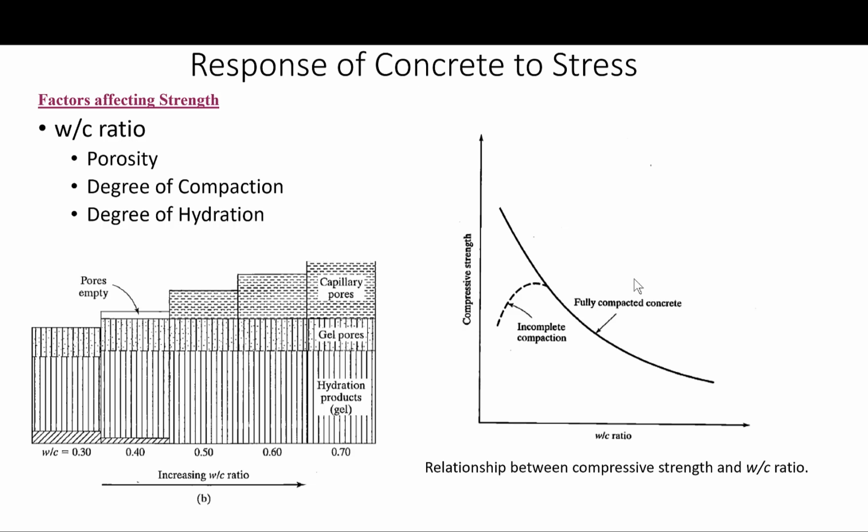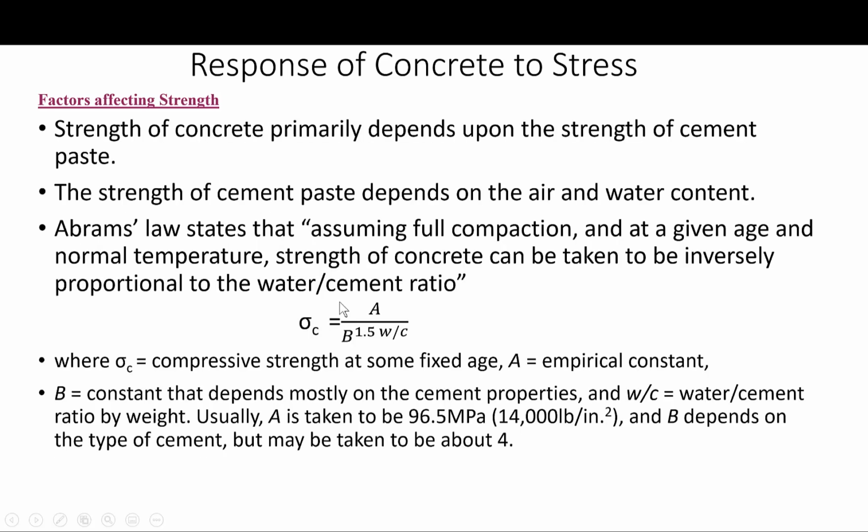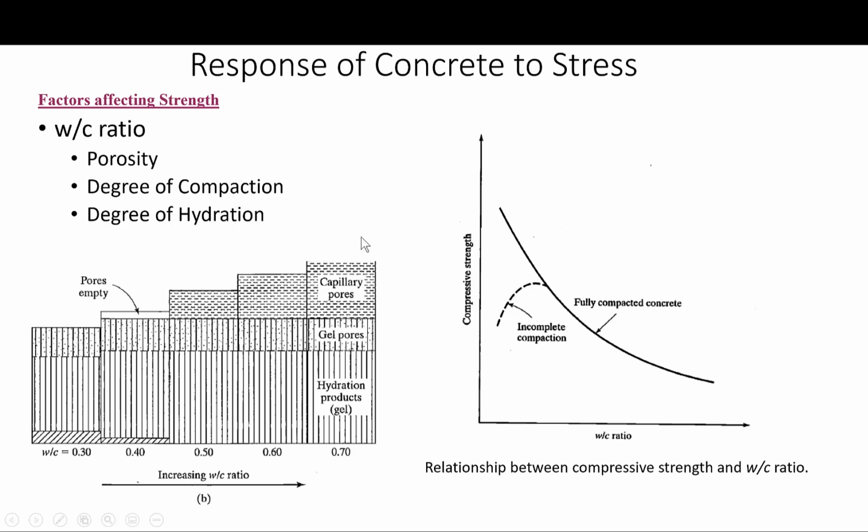So the paramount influence of the water cement ratio on the porosity of the hardened cement paste at a given degree of hydration is shown here on the figure to the left, which we discussed previously during the talk about the volume changes in the hydration lectures. Okay, as you can see here, as we increase the water cement ratio, the porosity increases. Okay, we talked about that.